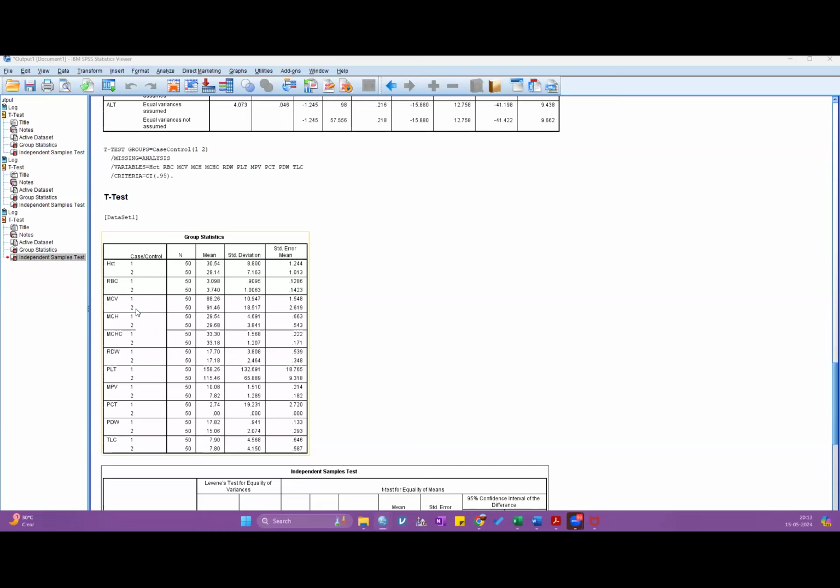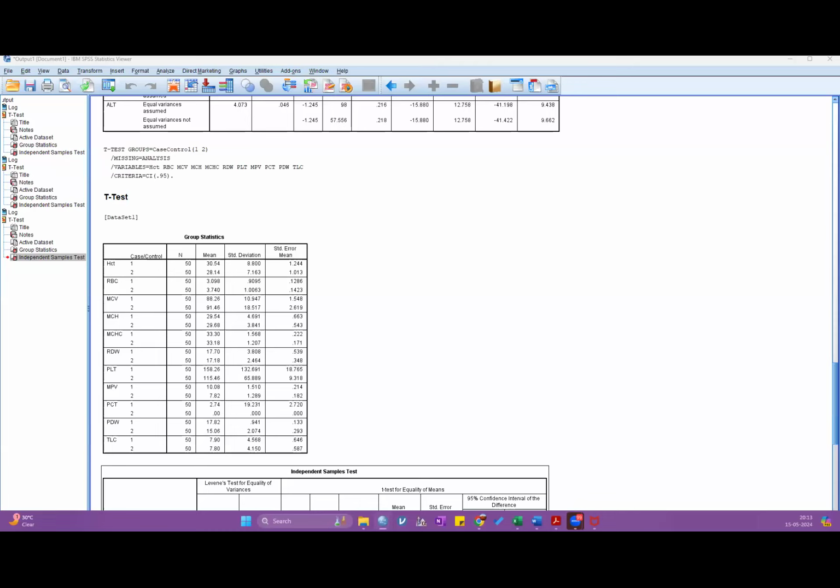What is the mean plus minus SD? How come 99 you are getting? 18.5. Yes, correct. Always answer properly. 91 is not the answer. 91.46 plus minus 18.45 is the correct answer.